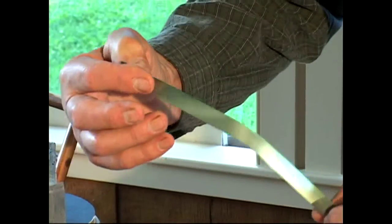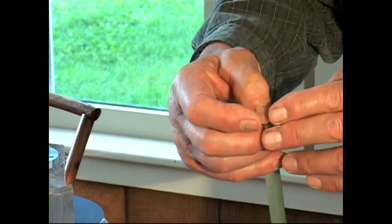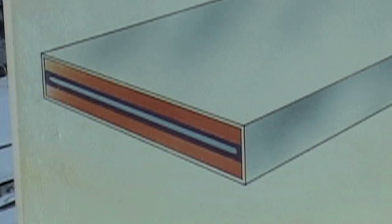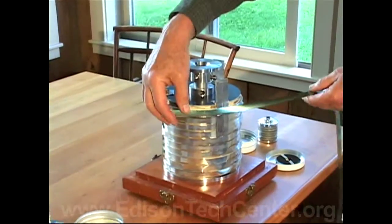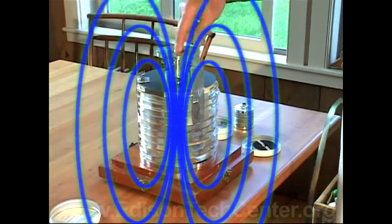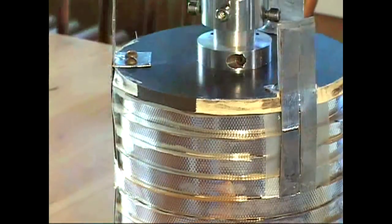It's a laminate of three layers: copper on either side, and in the center, a foil of Niobium alloy that has been converted to NB3SN. This is fully superconductive at this state when you cool it. It was wound into spools, and the various spools soldered together so that when energized, it would produce a high magnetic field in this one-inch bore access magnet system.